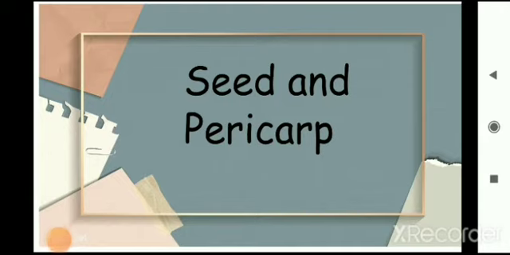If the question is what are the different things that you can see in a fruit or what are the different parts of a fruit, then you will answer different parts of fruits are seed and pericarp. Seed is the fertilized ovule, right? And pericarp is the ripened ovary. And pericarp, what about pericarp? Pericarp has 3 layers. The outer skin, the middle fleshy and juicy part, and the innermost layer that covers the seed. Clear?